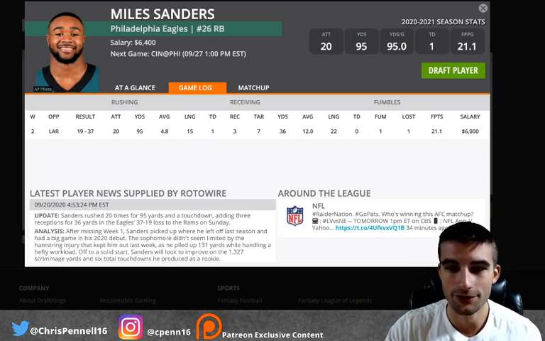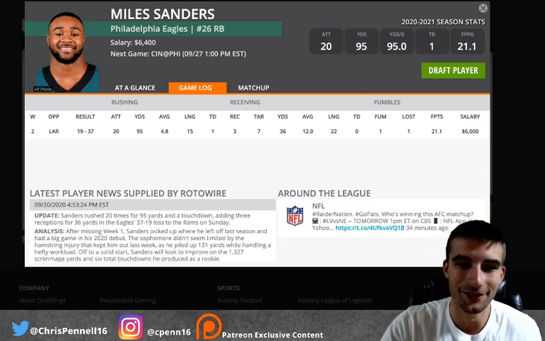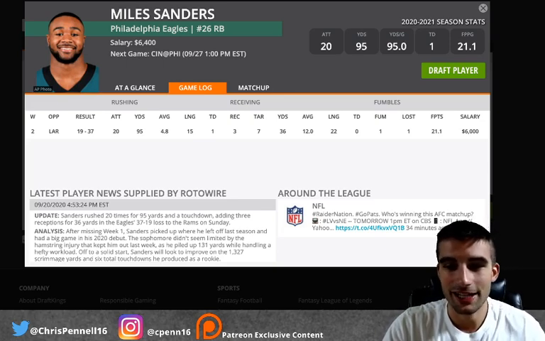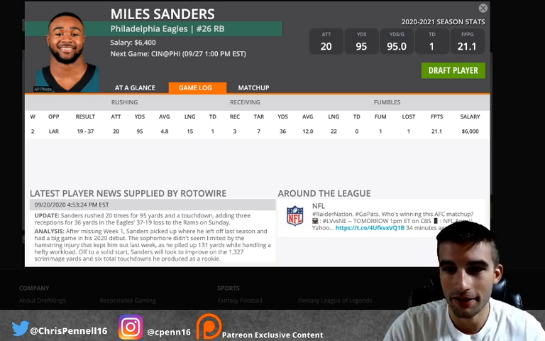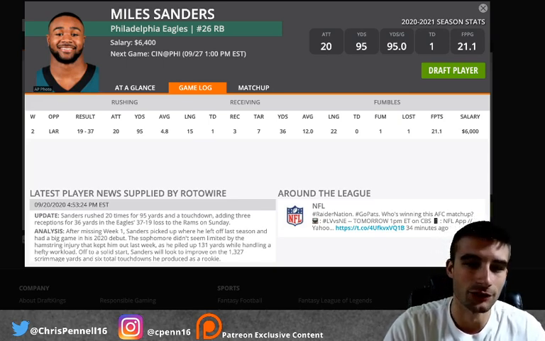They have been getting killed on the ground so far, especially last week when Nick Chubb and Kareem Hunt just absolutely destroyed them for over 200 yards and quite a few touchdowns. And Sanders, he looked good last week in his first game. He had 20 rushing attempts for 95 yards. That's 4.8 yards per carry. He also had 7 targets, only caught 3 of them, but he's going to be able to contribute in the passing game as well. I do like the Eagles offense as a whole.